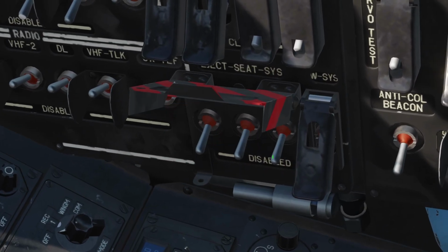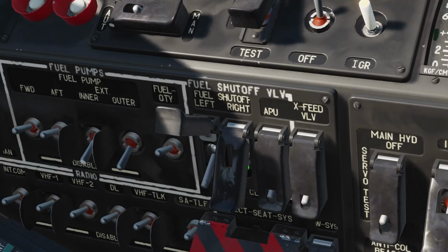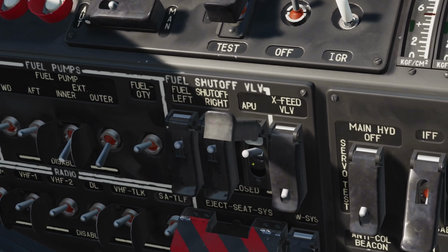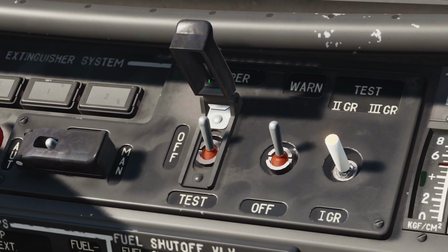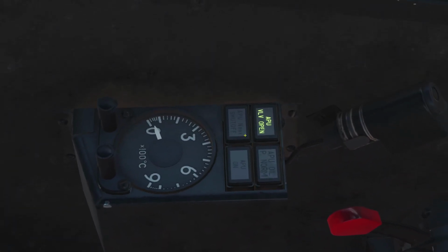Next, open this cover and turn on the 3 ejection system switches and close the cover. Open the left and right fuel shutoff valves and close the covers, and the APU fuel shutoff valve and keep the cap open. Finally, switch the fire extinguisher to operate and close the cover. Check that the APU valve open light is on.